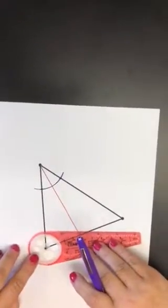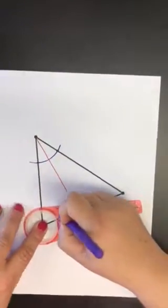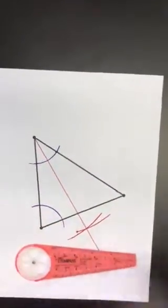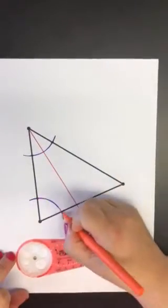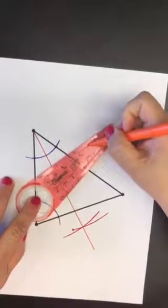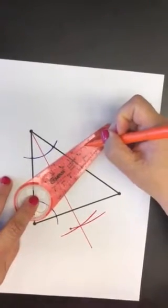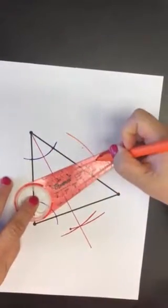I'm going to do those 3 steps again for the second vertex of the triangle. So again, I'm going to take my compass, put the center on the vertex. I'm going to pick a hole and draw an arc, making sure it crosses the triangle on both sides of the angle. I'm going to now mark my 2 cross points. I'm going to take my compass center, place it on one of the 2 cross points. Again, I like to pick a hole measured farther outside the triangle to keep the triangle from being too busy. Whatever hole I choose, I want to make sure I can remember it. And I'm going to make a hash mark.